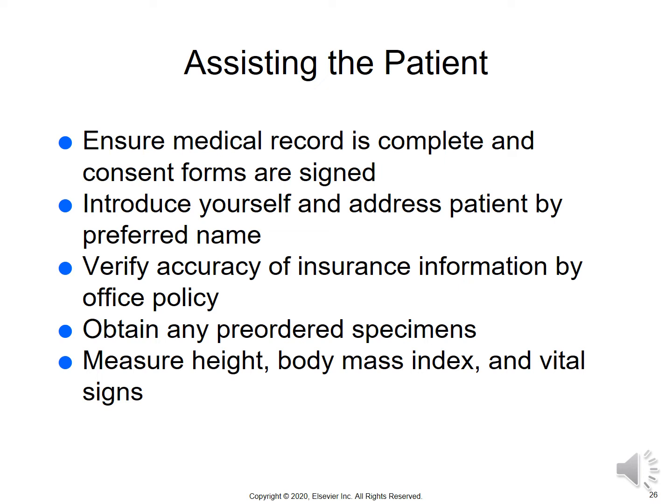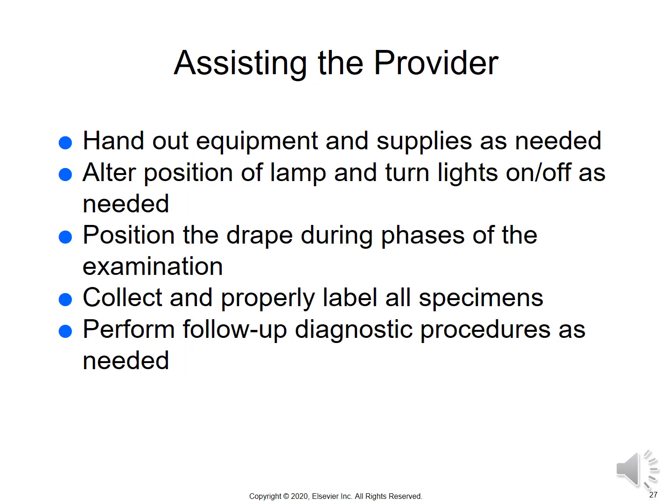Provide a drape to ensure the patient's privacy and help if needed. Assist the patient into and out of various examination positions as needed. And throughout this sequence of events, explain what is happening. Consistently maintain the patient's privacy and confidentiality. Help the patient with dressing as needed after the examination, if it's needed at all.